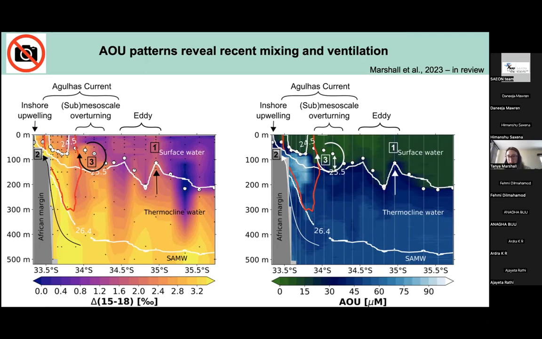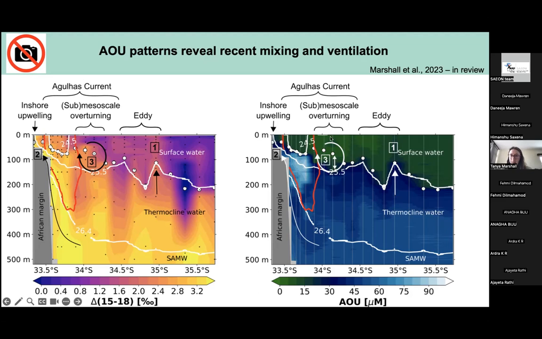So that's what we see at the edges of the eddy, more so at the offshore edge of the eddy, that we see this slightly higher AOU signal, which tells us that this event is ongoing, because we still see a little bit of a thermocline signal. On the shelf, we similarly see the same thing. So we still see this high AOU signal on the shelf, which means it hasn't yet equilibrated with the atmosphere, which means the event must have been ongoing or extremely recent.